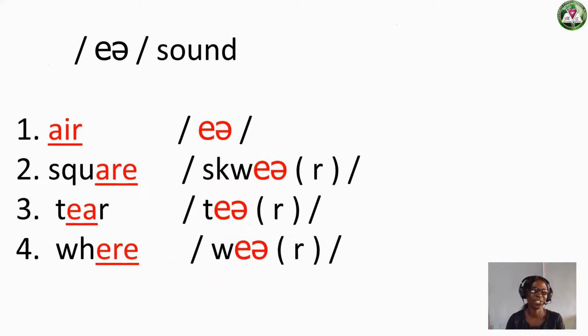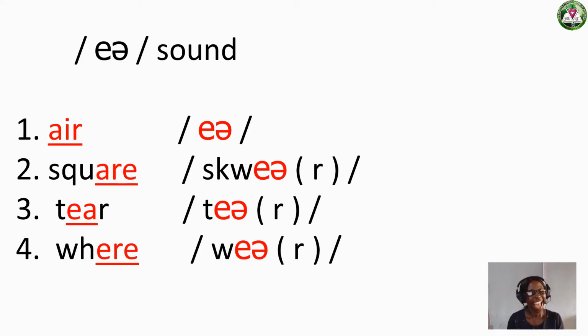Air sound. Number 1, you remember we are still talking about transcription. We have it in the word air. That's the word I told you about. If you want to remember the pronunciation of this sound, you must remember this word. A-I-R. This word will always remind you how to pronounce this sound. Now, let's see the transcription. The transcription is just the sound. I hope you can see the sound inside the 2 slashes. Okay? It's just the sound.